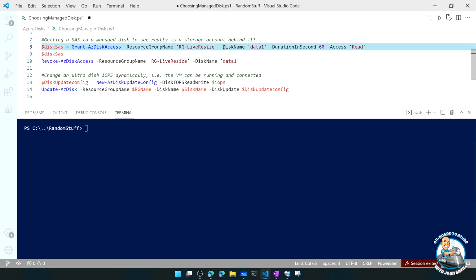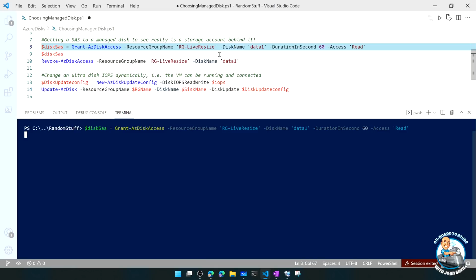So now that lease is gone, I'm going to get a shared access signature to the disk and just look at it. And that will show me the storage account and the page blob. And I only care about this to show you when I do the resize, the page blob hasn't changed underneath. So it takes just a second to go and get this shared access signature, and then we can look at it. And all I'm going to do is compare it after I do the resize.